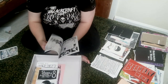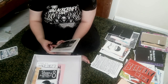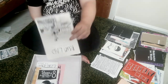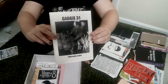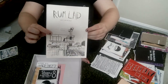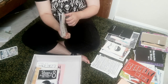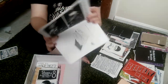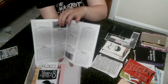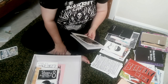Let's see. Rum Lad, and oh, Rum Lad and Gadget. Okay, yeah. So this is a dual zine, if you've ever seen one of these, where it's two zines, one on each side. Really neat. I think for this one, it's a perzine, part in comics, and the other one is mostly in text, and I'm going to put this in Relaxing.